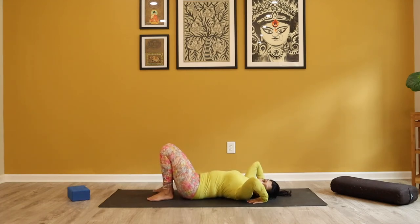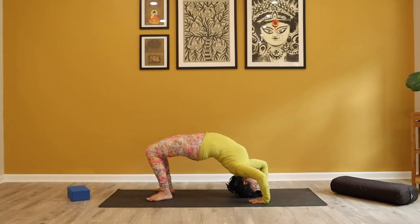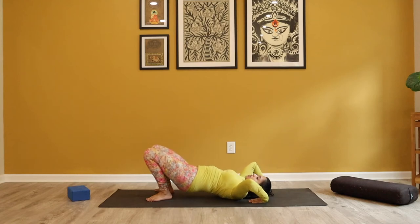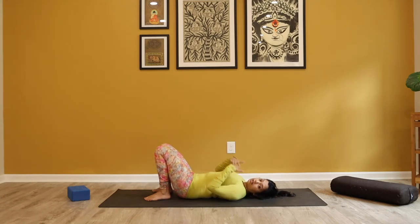If your palms are fully flat, then maybe you press your feet, press your palms, do a little lift, and then slowly just come back down. So maybe that's your drill today, right? So whatever you choose to do, or you come into that full Urdhva Dhanurasana, or you're in bridge, right? So whatever backbend you choose to do, you're going to stay there for 5 breaths. And if you're doing a drill, maybe you just do like 3 lifts, right? I want you to practice whatever you're practicing for 5 breaths.